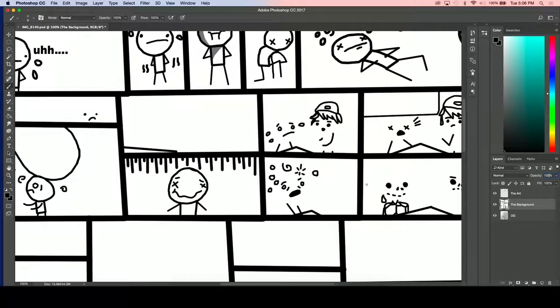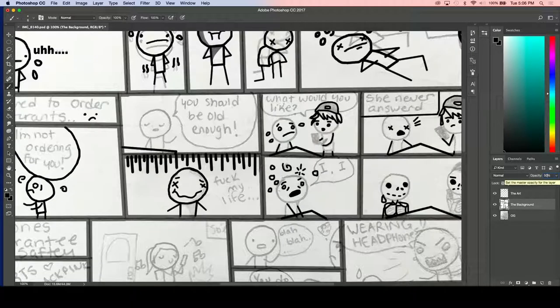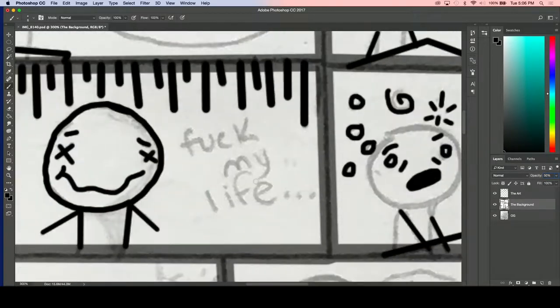Very, very cute. So yeah, this is the one I'm working on right now. It looks really shitty whenever you look at it that way. Change it back to 50. You can see how much more I have to do.